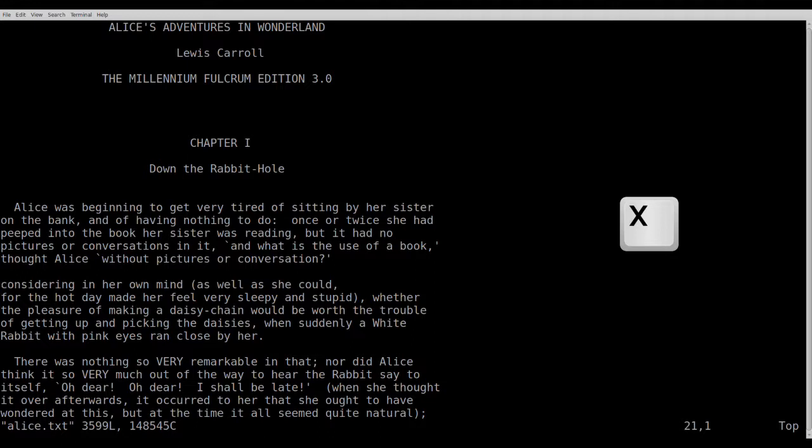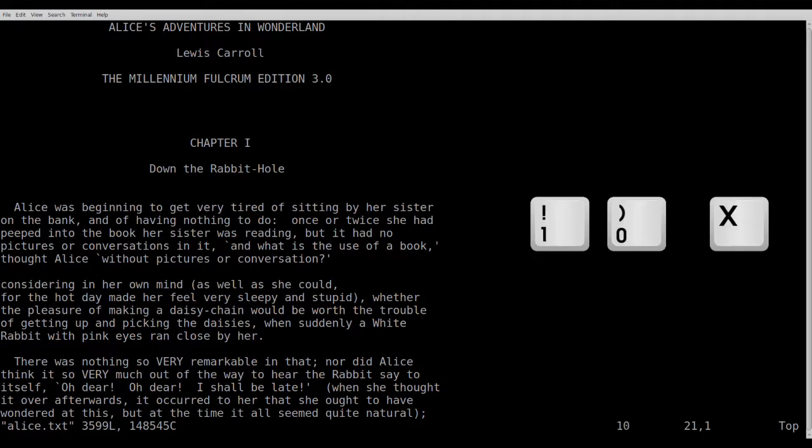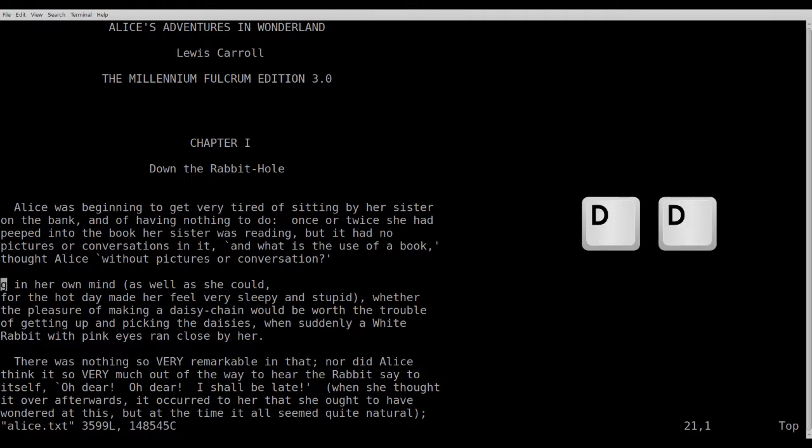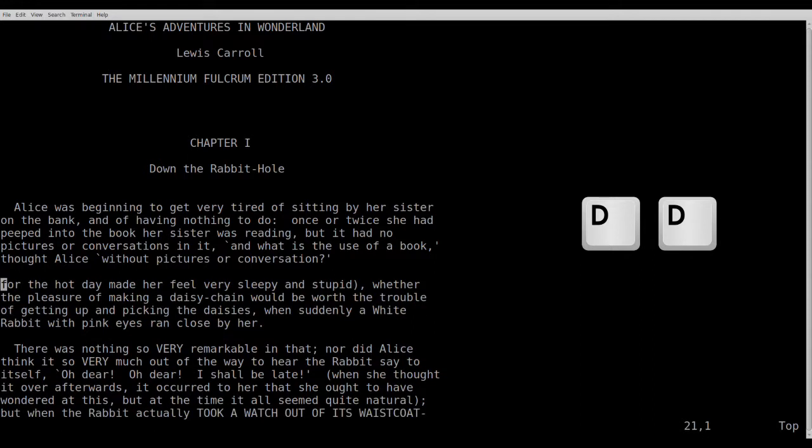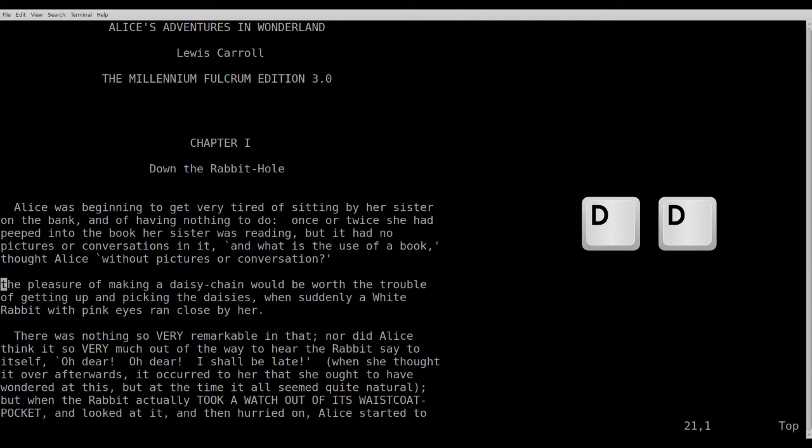To delete multiple letters at a time, say for example 10 letters, you can type 10 and then hit X. This will remove 10 letters at a time. To delete an entire line of text, you hit DD, that is the letter D twice. Now we removed an entire line of text.